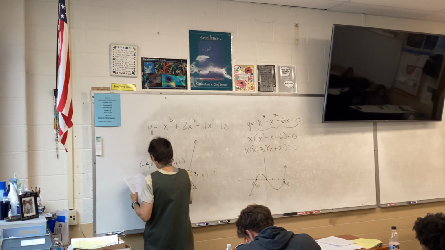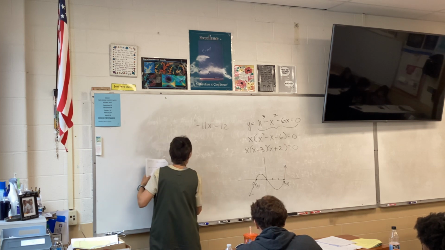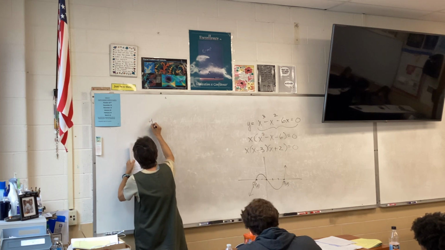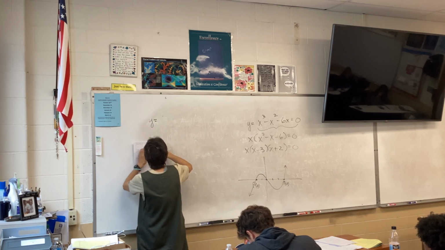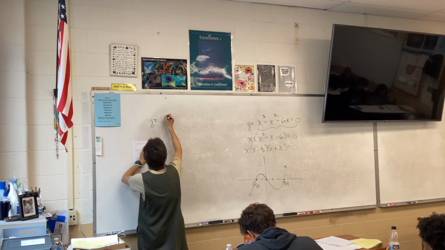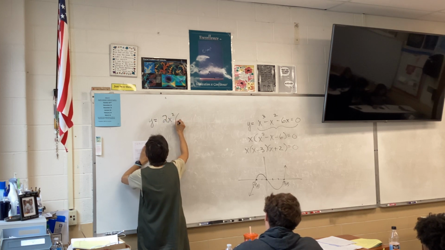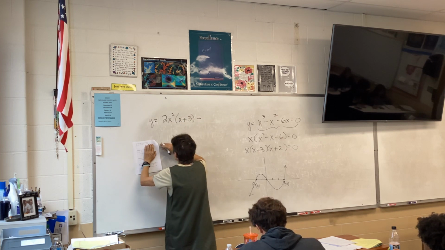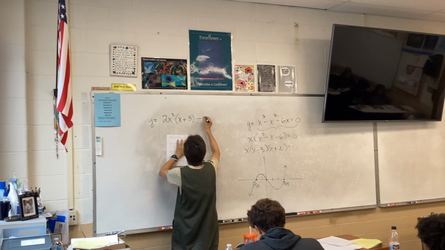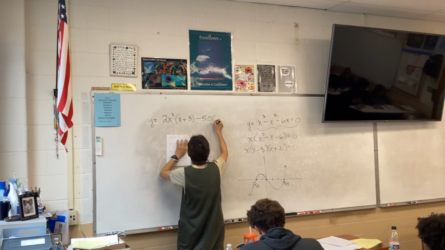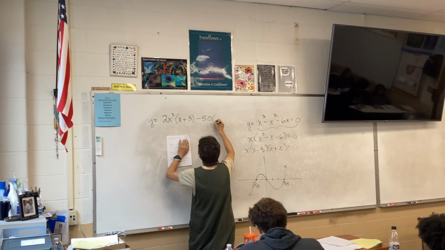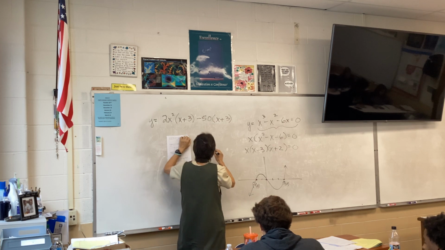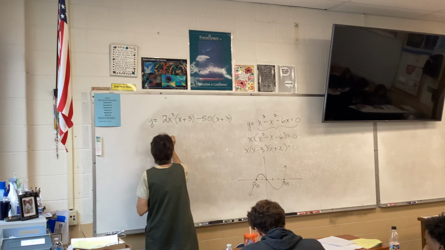What about the next one? Factor by grouping? Factor by grouping sounds like a good plan. So maybe from the first two terms, take out a 2x squared and be left with x plus 3. And then from the last two, take out a negative 50 and be left with x plus 3. That has to happen, right? We gotta have a match. So we do.